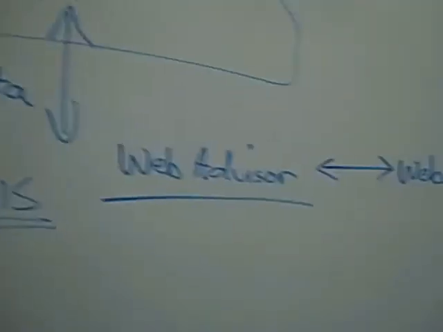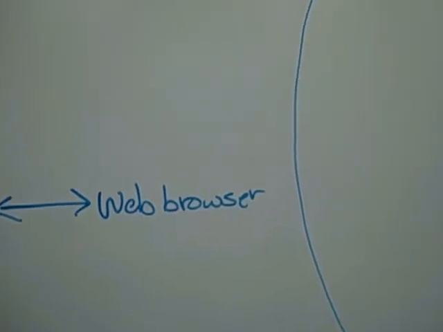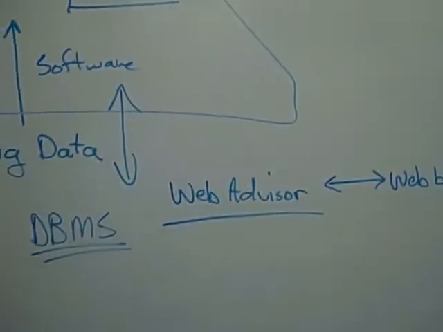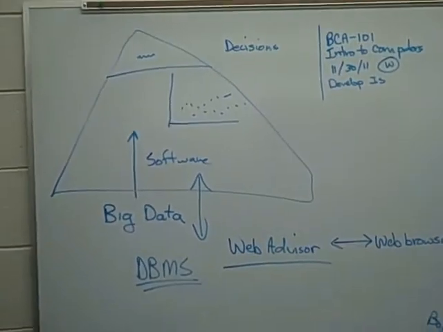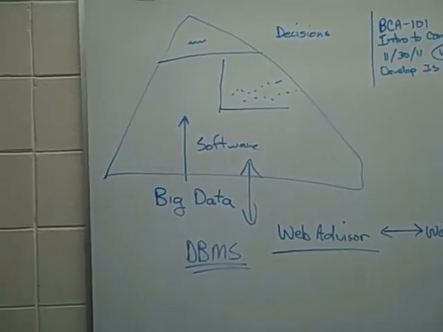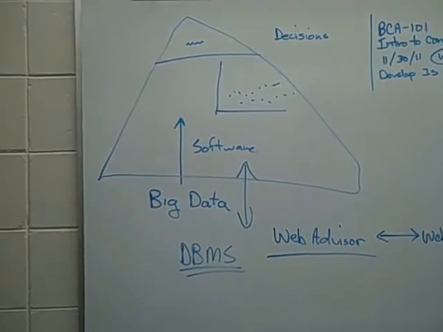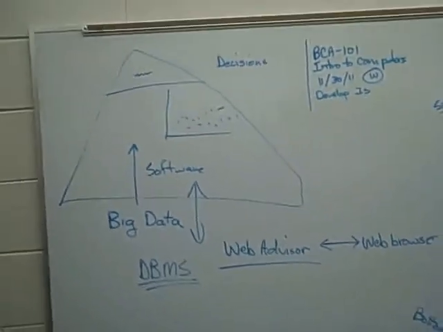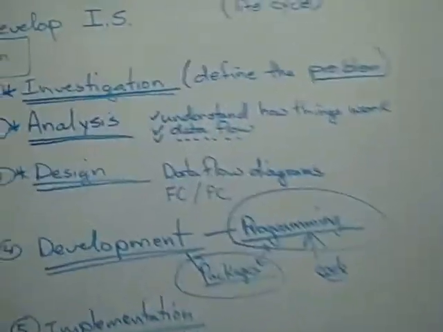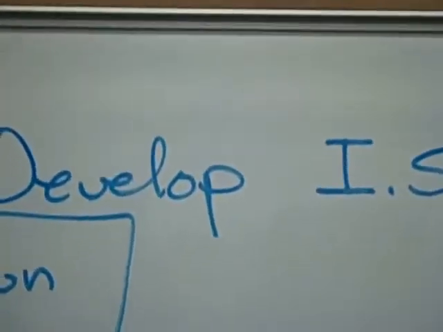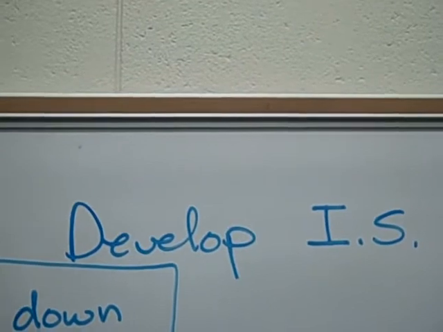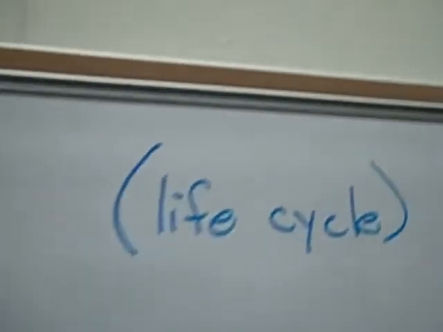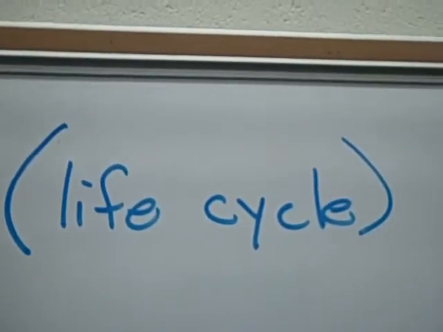Okay, so we used WebAdvisor as an example, and we can use a browser to look at it. Then we also talked a little bit about ISPs and what information ISPs should track on their users, and if they should at all. Okay, then we talked about developing an information system. So I'll give an abbreviated report here.